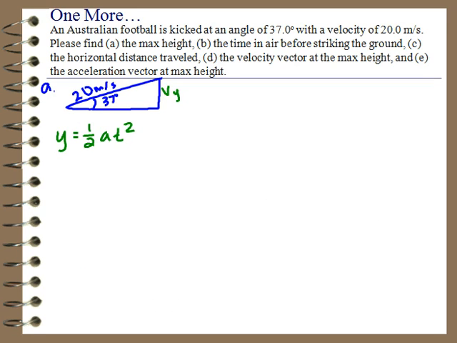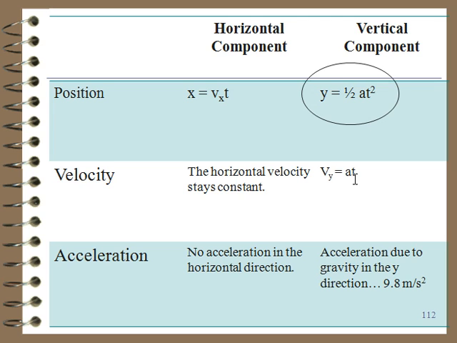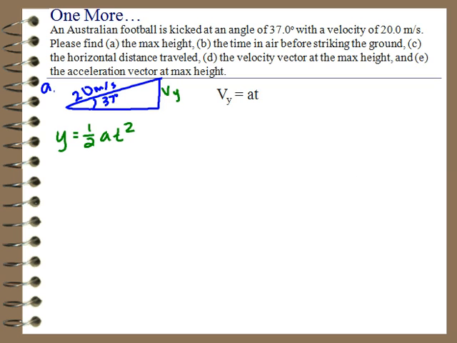Okay, the maximum height. The maximum height is y. We can figure out the velocity in the y direction, but we can't figure out y until we do some other calculations. So look on your table of formulas, and you should be able to see that in this column right here, there is velocity in the y direction, so we could use it because we do have 9.8. Oh, we got a time problem also, so we're going to have to do some thinking, and we can find the time so we can insert it into this formula. So let's go ahead and do that.